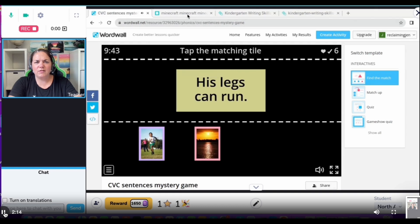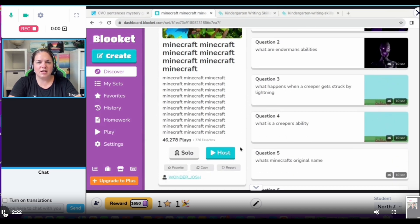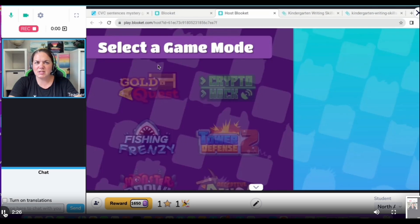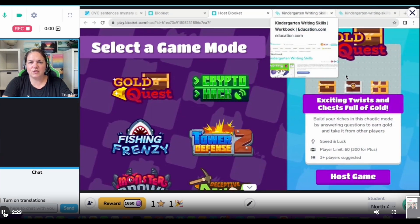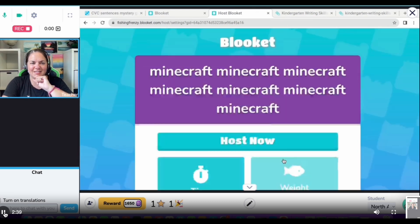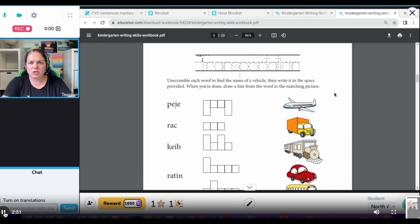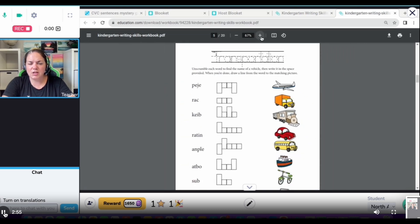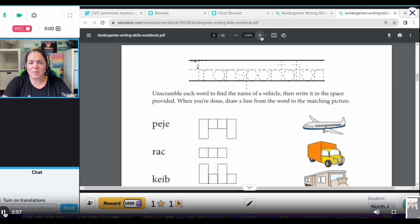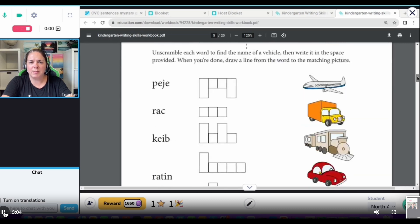In the co-browser, what if I go to Blooket and want to play a game with my students? Still recording, still hosting. I can move this over to make it look better. Nobody wants to play Gold Quest — you can play Fishing Frenzy. We're still recording — excellent. And I can also click over here and do some worksheets. I can make them smaller, zoom in so the kids don't get overwhelmed. So that is wonderful — the co-browser is going to be my best friend once I figure everything out.